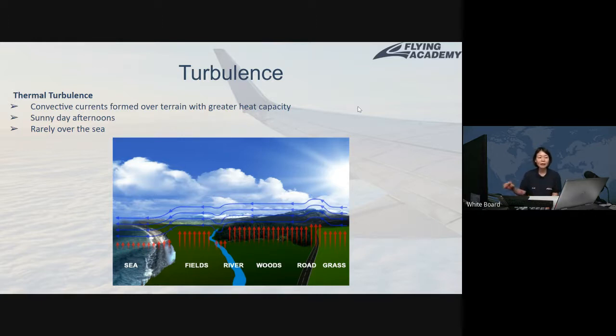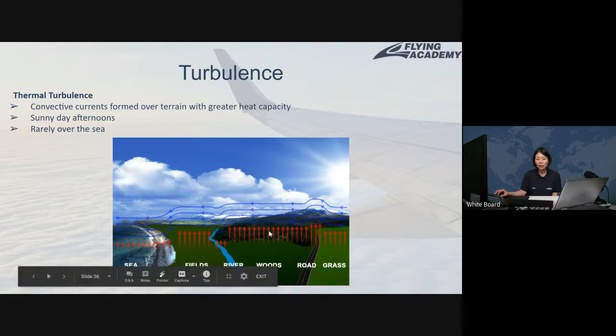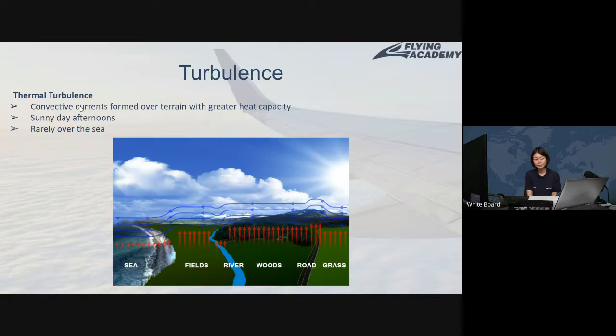That's the turbulence. And if it is a thermal turbulence, which you are going to have a lot if you come to our training in Europe, thermal turbulence happens because of the radiation heat from the sun. So when you are flying like this, and the sun is heating up the ground, it starts radiating the air masses. So the air masses below the aircraft and above the ground just keep rising up by radiation from the ground. So you are going to have updraft and downdraft a lot. It's because of the thermal turbulence.